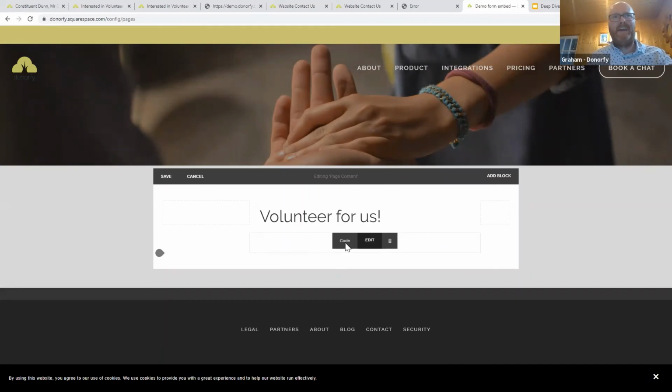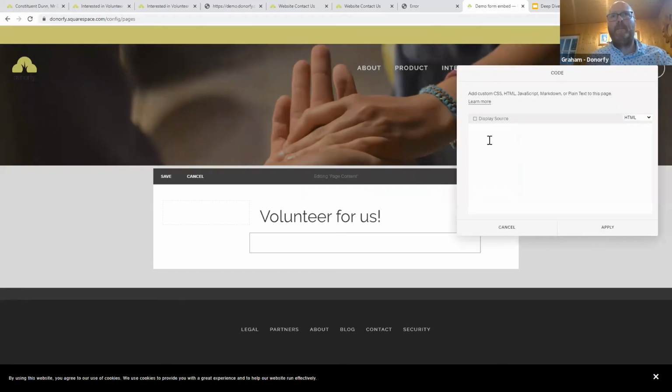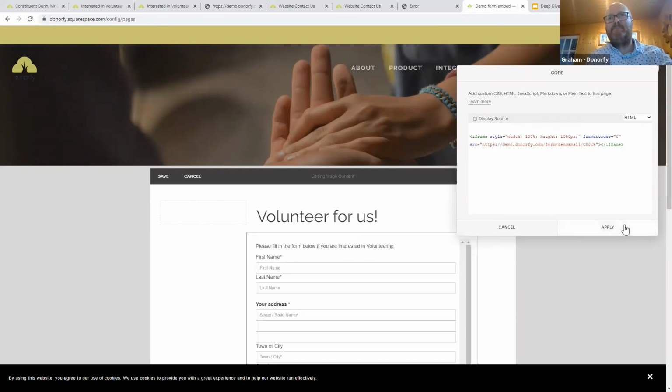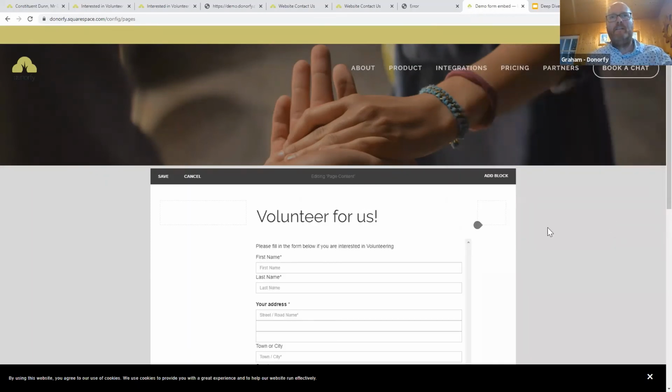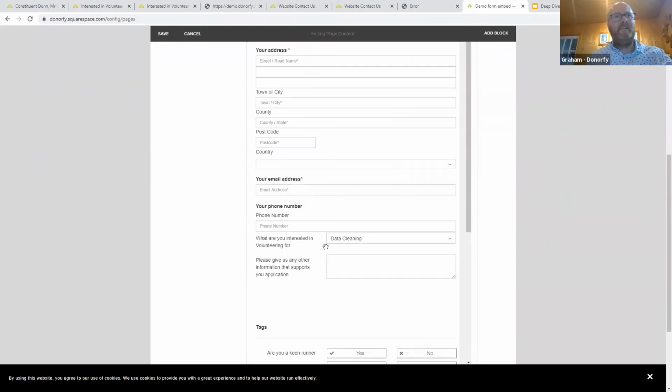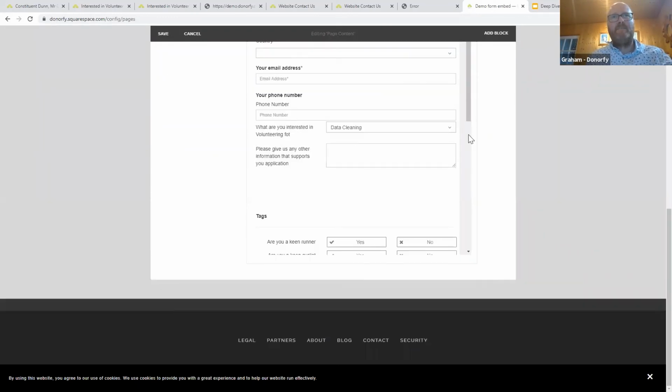So we're going to edit this code block. I'm going to try and edit this code. Yeah. So in Squarespace, they have code blocks which you can add, and I've literally just added this code that Donify gave me. And you can now see that within my site, with all our navigation, all our pictures, all our branding, we now have this wonderful form that we could fill in, and it would add all this stuff.